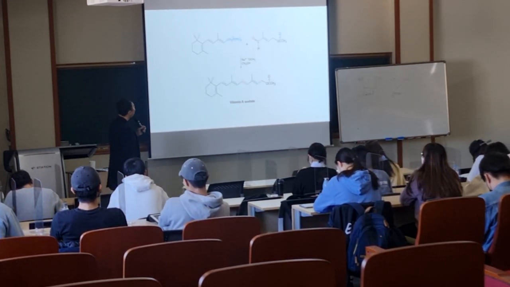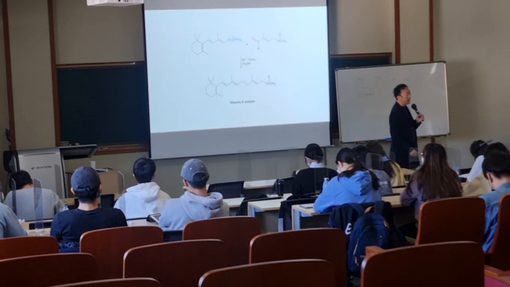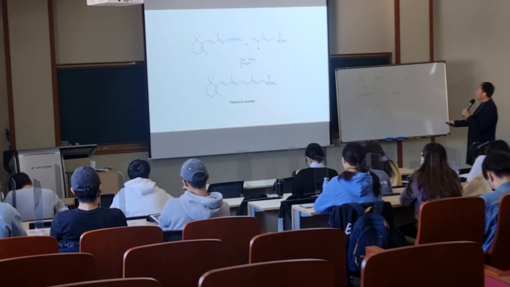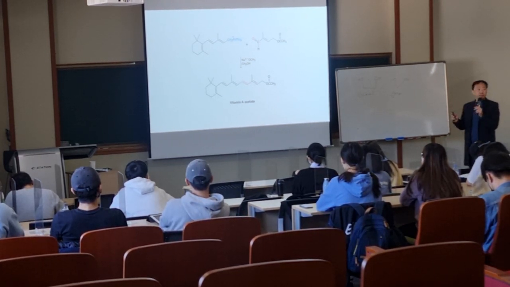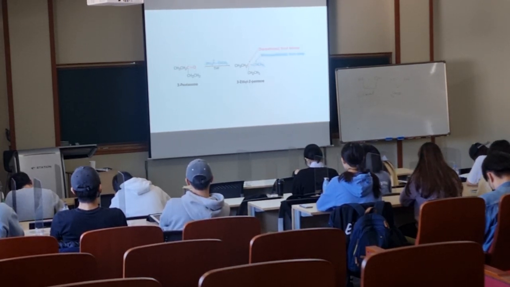Now, several natural products can be formed this way. If you needed to make a C=C double bond, and on one side you make this aldehyde reagent, the Wittig reagent, and the other side is a carbonyl, then this C and this C make a double bond like that. This is the vitamin A precursor.